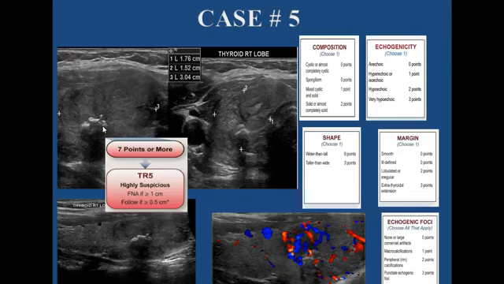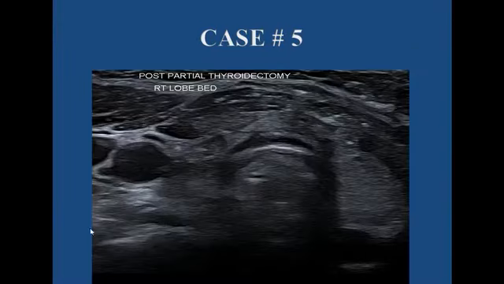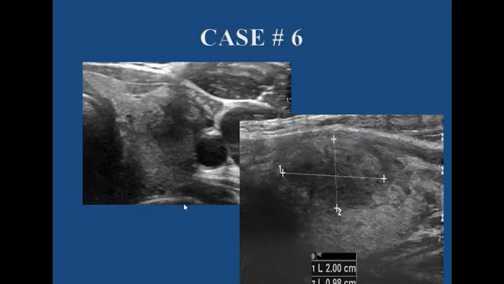And the nodule is greater than 1 centimeter, and actually this patient did FNA, and this nodule turned out to be PTC, papillary thyroid carcinoma, and he did a partial thyroidectomy and removed the right lobe of the thyroid. So this patient came to us complaining of neck swelling, and she was tender during the scan. So we took this hypoechoic area as the nodule, which measured 2 centimeters.